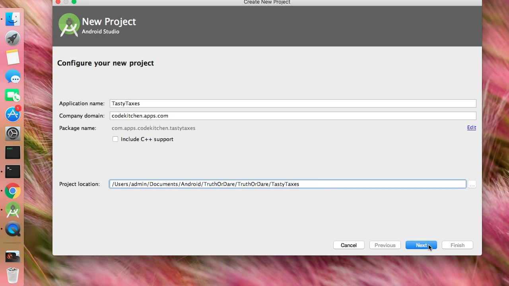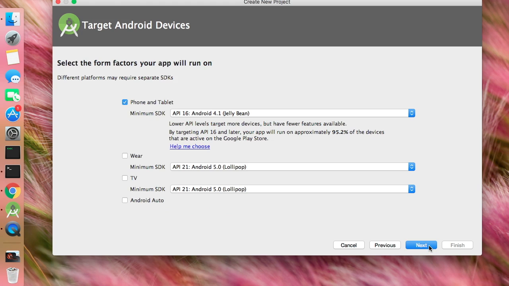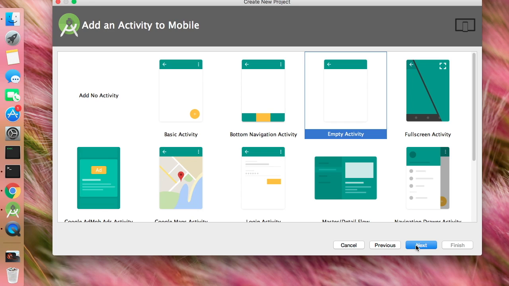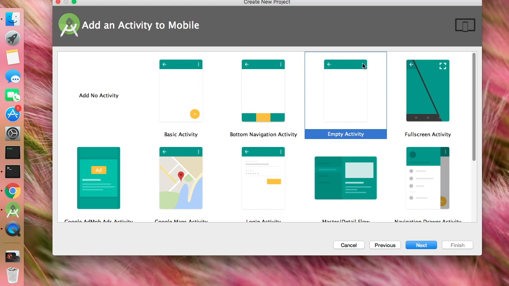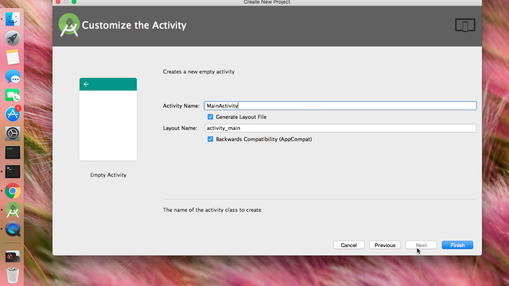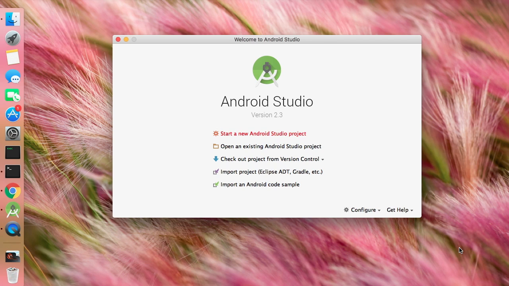When you're done with that, you'll see this page. Stick with the default options on this one. It's just saying that your app should run on about 95% of all devices in the world. Android Studio is nice enough to give us some starter apps to choose from, like Starter Pokemon. We're going to choose the empty activity one, but if you scroll around, you can see there's a lot of other options too. Once again, just leave the defaults for this one. We're only going to have one page, so it doesn't really matter what it's called.